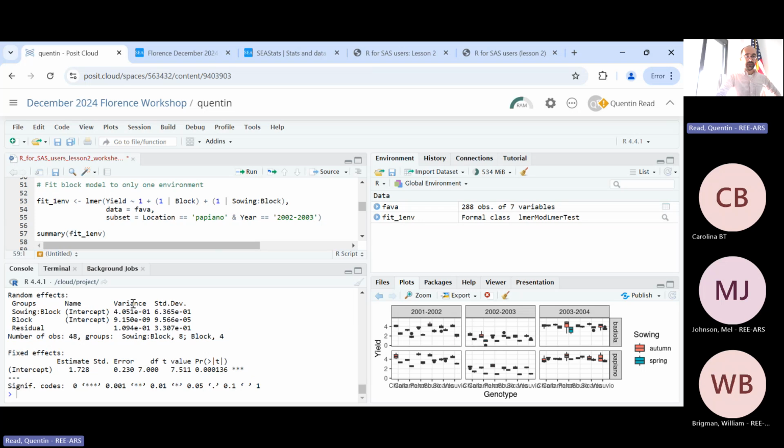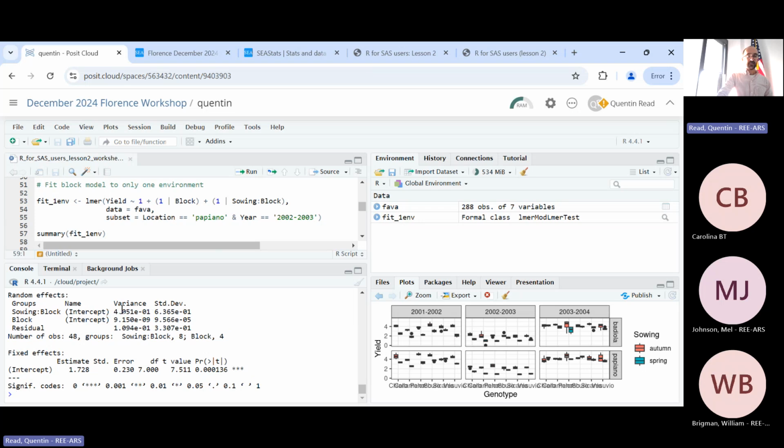And then it tells us where the variance is in the data. Is it at the level of main plot? Is it at the level of block, or is it at the level of the individual subplots, the residuals? It tells you what the variance is for each one. And it looks like the variance for block is very, very tiny, so it's almost zero.